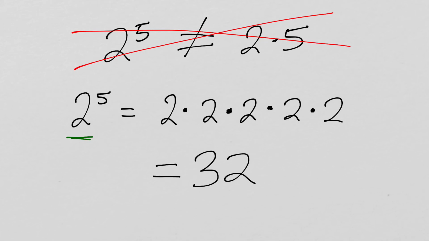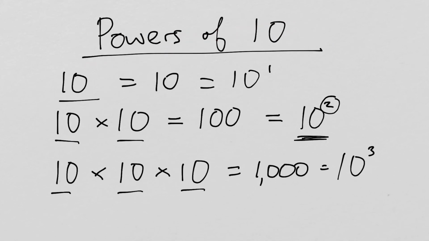You write out the base number as many times as the exponent tells you to write it out, and then multiply it all together. So back to this, although that's maybe a little bit clearer. 10 to the 1st power, you only write out the 10 one time. 10 to the 2nd power, you write it out twice and multiply it together, and you get 100. 10 to the 3rd power, you write it out 3 times, because that's how many times it tells you to write it, and then you multiply it together and get 1,000.